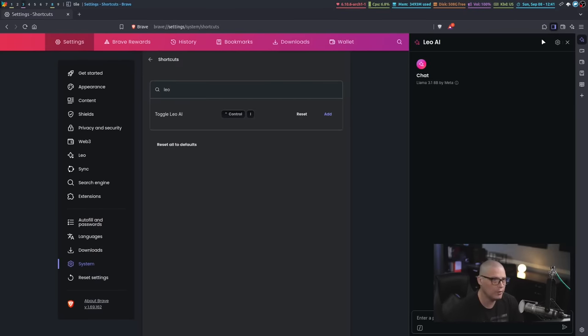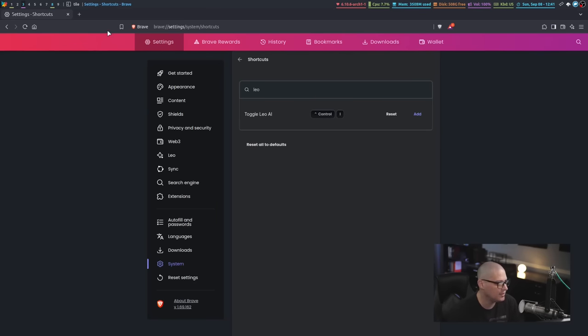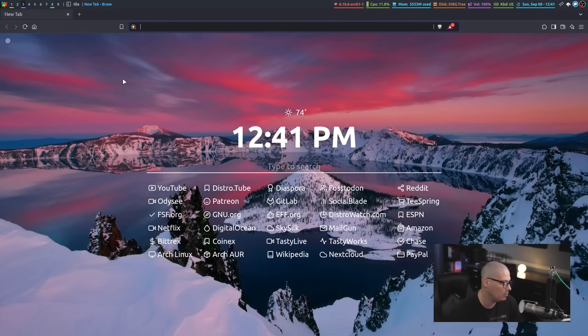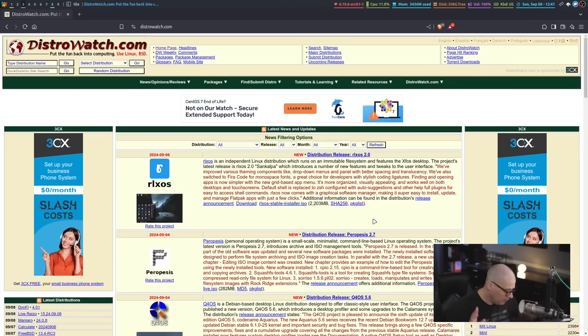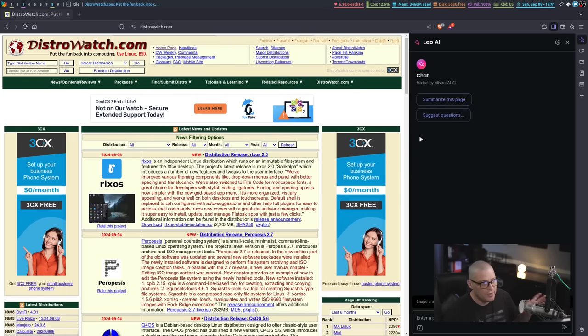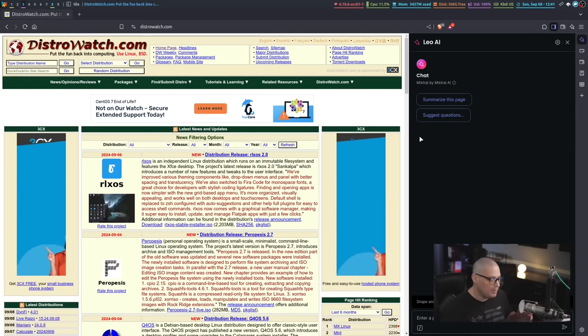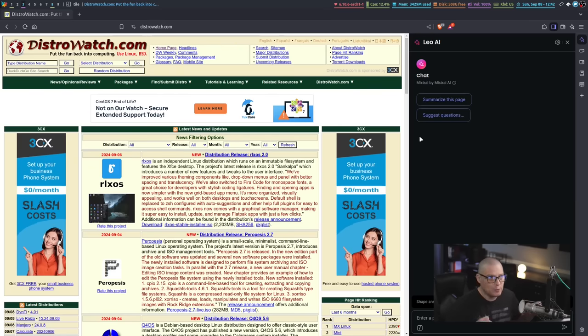Now, one of the cool things about the Leo AI assistant is that it is secure out of the box, and it's privacy respecting out of the box as well. For one thing, any query that gets sent through the Leo AI is all done using a reverse proxy. So basically, all your requests are proxied through an anonymization server. They're trying to keep you anonymized, so there's no way to really track who is typing the things in. They don't know who exactly is asking what.